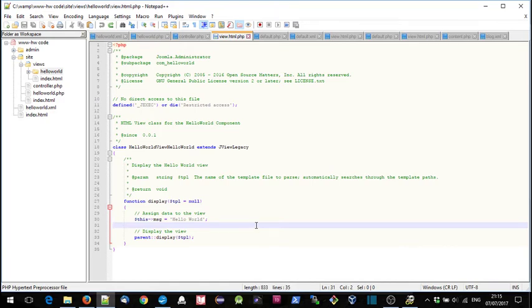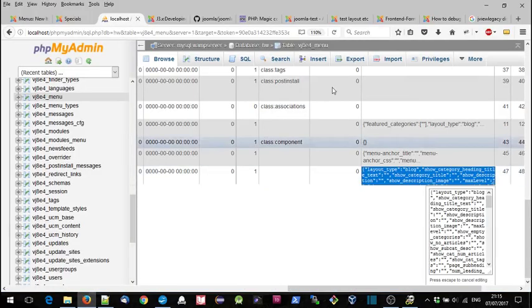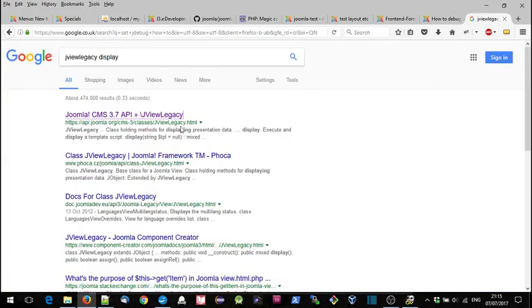And to be honest, I haven't a clue. If you go to Google and put in something like JView legacy and display, which is where this function is, you will see a link like this, which will enable you to find documentation on that display function.